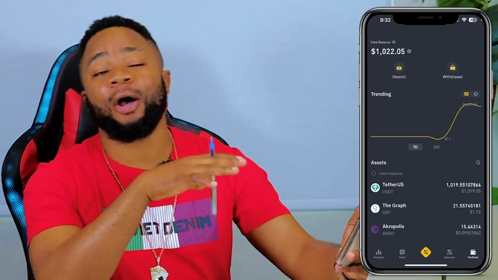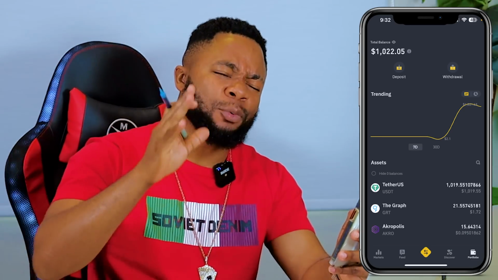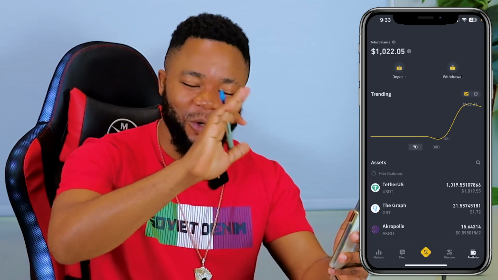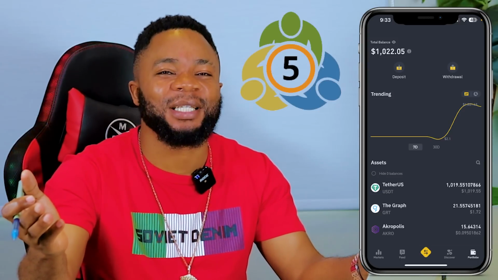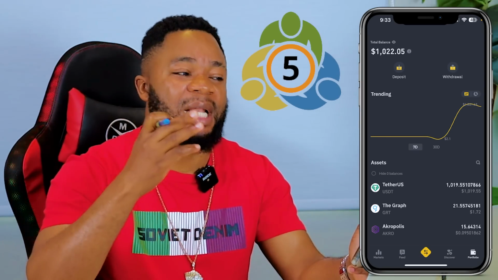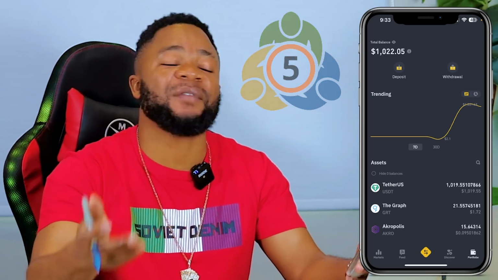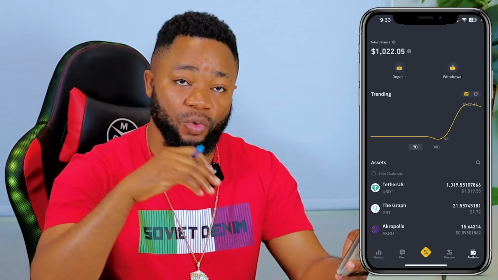So let's go. Remember, we went according to the importance, right? Now let's go to app number 2, which is the most important app you need as a forex trader. And then after that, we'll go to number 1, which is what you guys have all been waiting for. So on number 2, obviously, you guys know we have MT5. There's MT4 and there's MT5. If I have to compare MT4 and MT5, it's like comparing iPhone 15 Pro Max and iPhone 8. Obviously you go for the iPhone 15 Pro Max, the latest version. So you just have to trade with MT5, because MT5 is the updated version of MT4 and has more charting tools and more tools that will help you manage your trade.